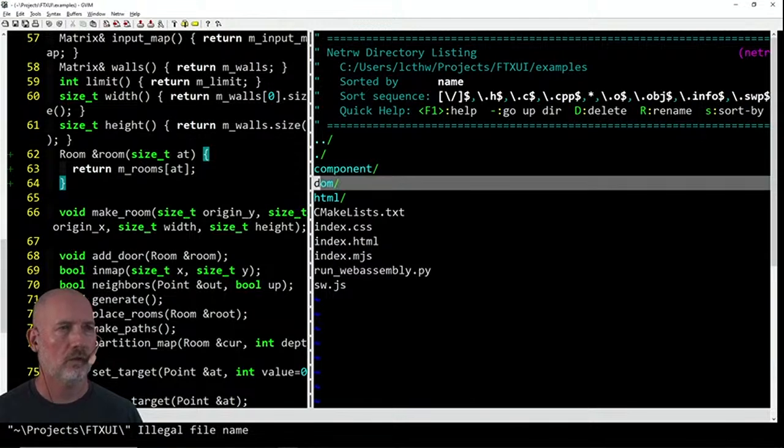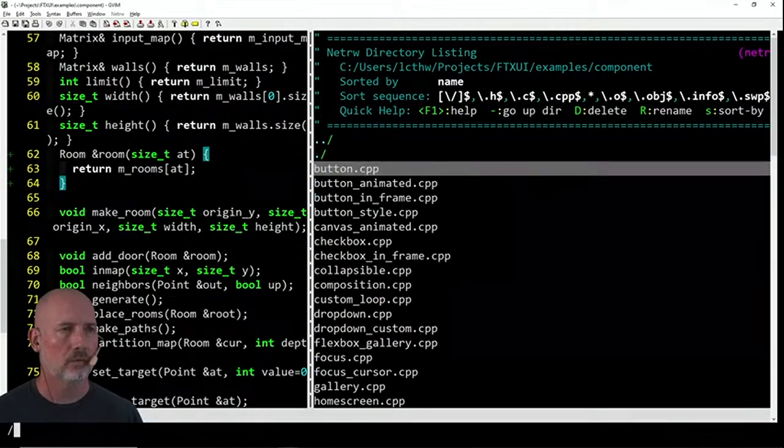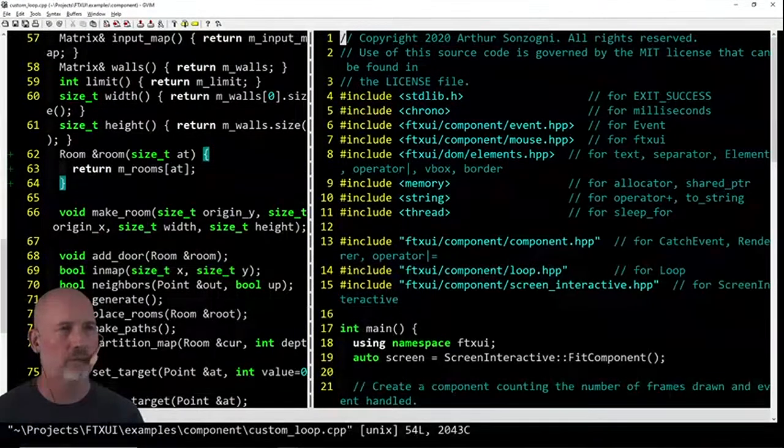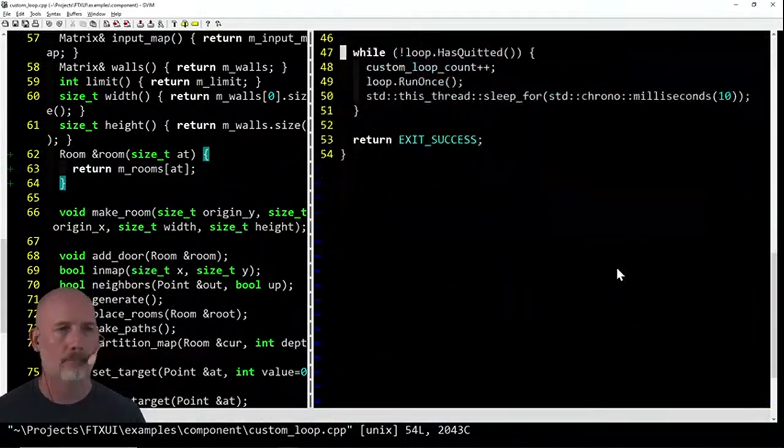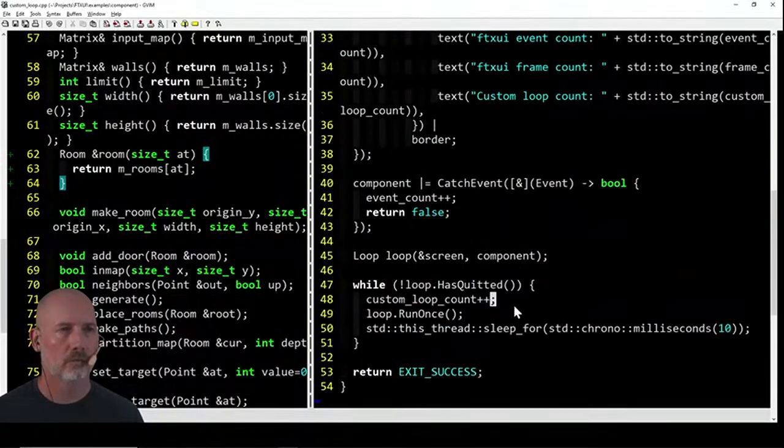I think we want component custom loop. There we go. Oh, duh. I'm so dumb.